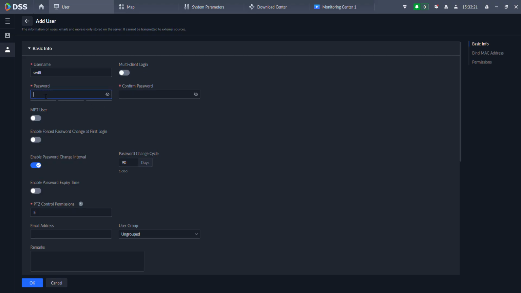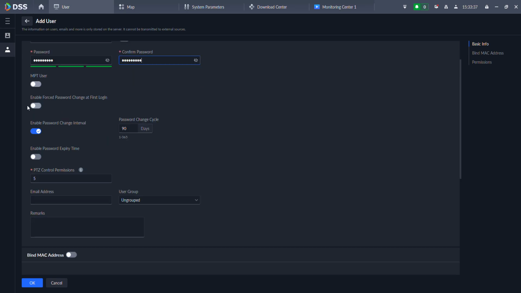Then we have the password, where you create the default password for this user. Then MPTs for the body camera, if your user has the body camera. If they don't, then you just leave it. Enable forced password change at first login. I would recommend this so that when the user logs in, they create their own private password.